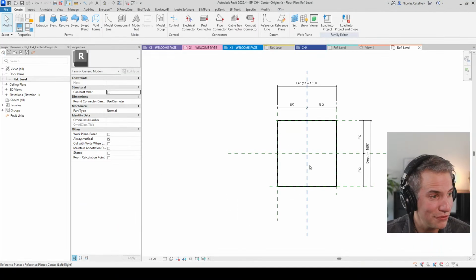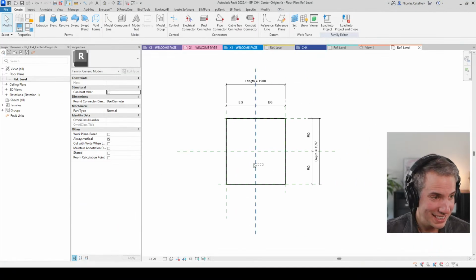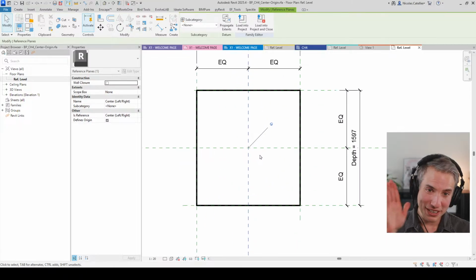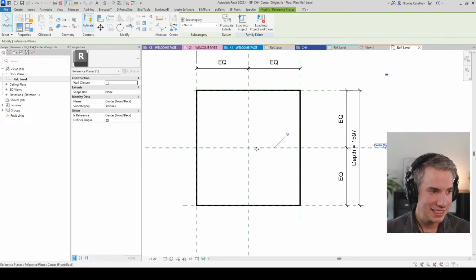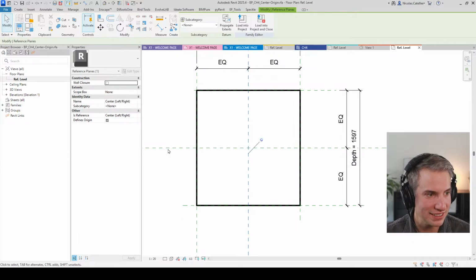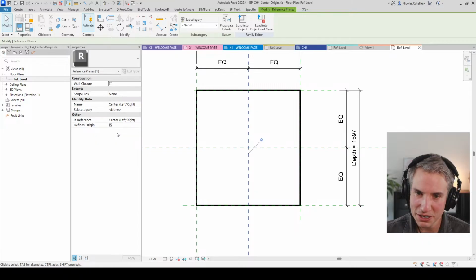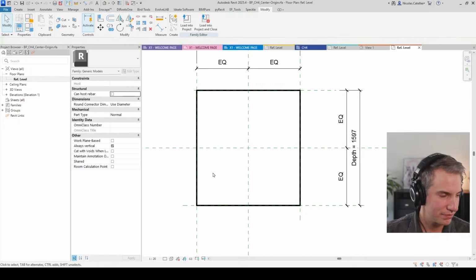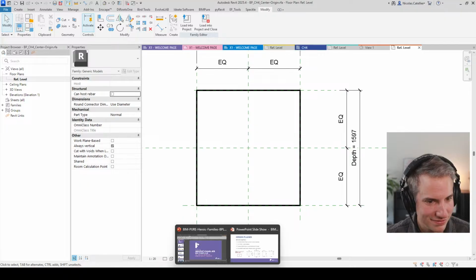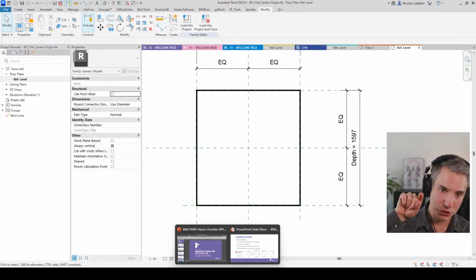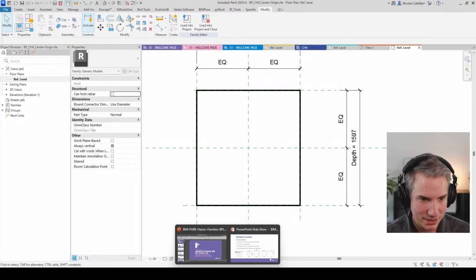And yeah, if you want to know how to set the origin, there are two planes, one in the X and one in the Y axis. So you can see I select this one, the center, and Defines Origin is checked. Same thing for this one. Let's zoom in a little bit. There you go, this little checkbox. The origin is also the point of insertion, isn't it? That's right. So when you load the family, your cursor is going to be at the origin.